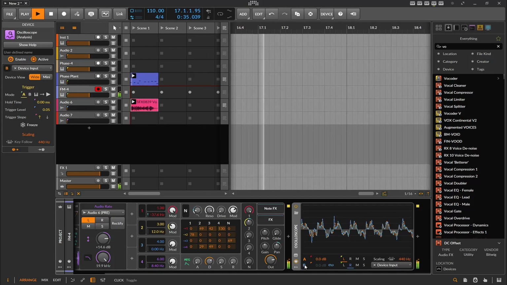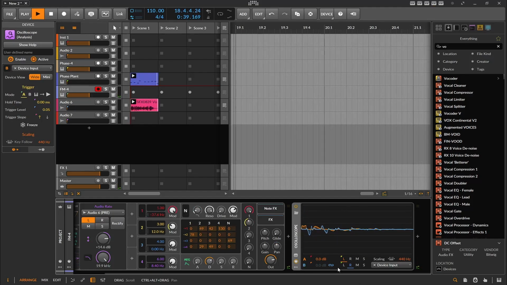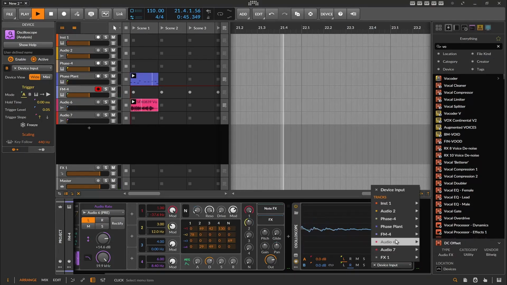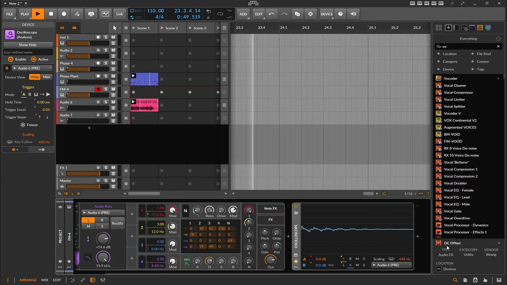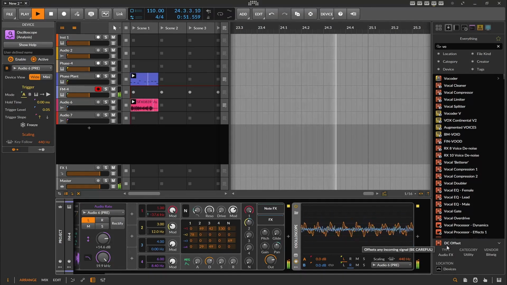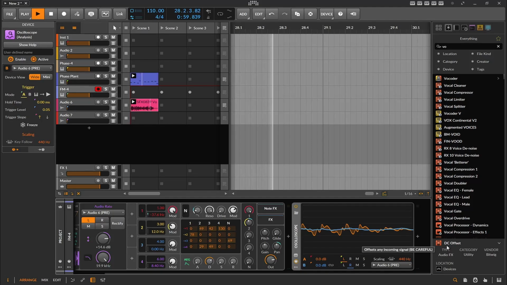Oh. This is coming from 6 pre. That's kind of cool. I did not know the oscilloscope worked like that. Another thing I found out today.